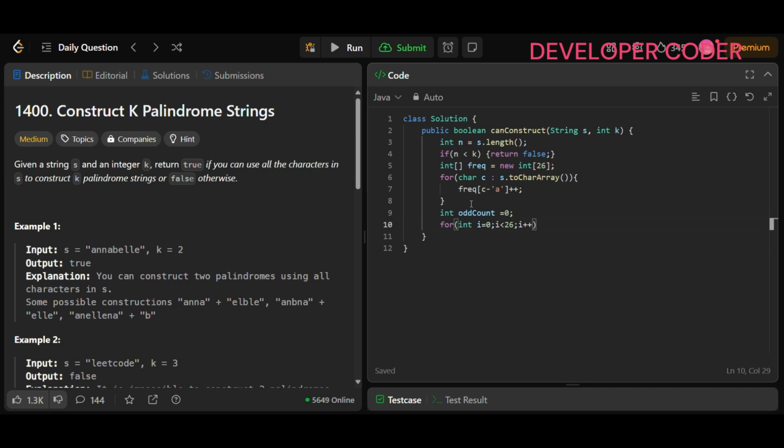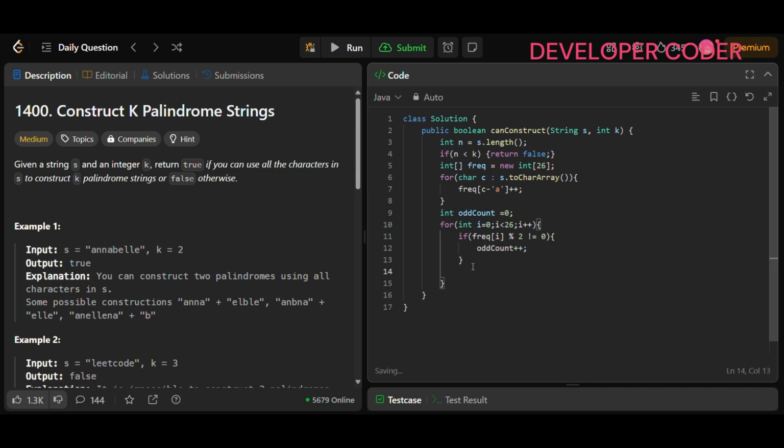Inside this, one simple if condition: if the frequency at this index divided by 2 does not give remainder 0, then it simply means that we have an odd number, so increment oddCount++.